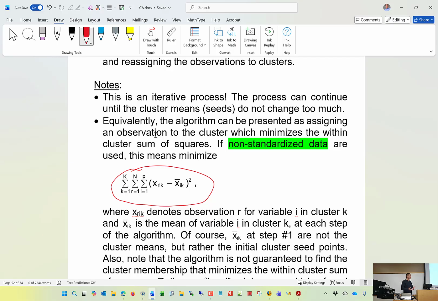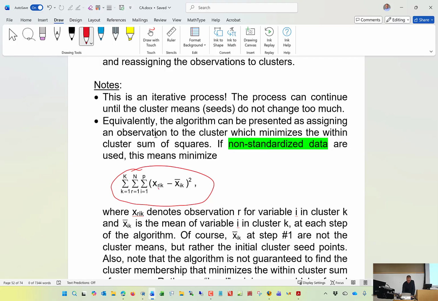Let's dive into this equation some. So we have an x. Well, I could have written this in terms of standardized variables. I chose to be more general and say, well, we could just work with the x's too. But again, typically this will be with the z's, the standardized variables.